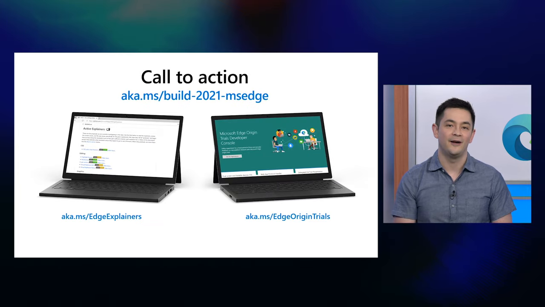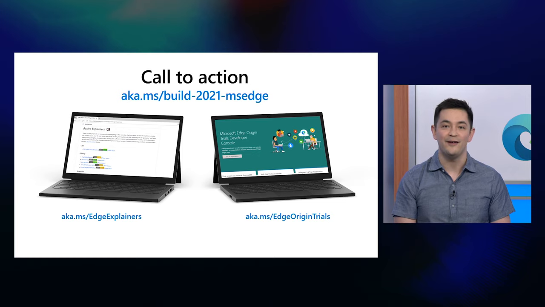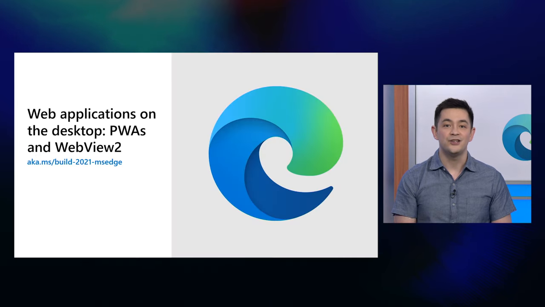So far, we've talked a lot about web platform features typically in the context of websites being rendered in the web browser. But that's just one place where the web platform shows up. Many of you likely use web technologies in apps — whether native applications that embed web components, hybrid apps, or fully standards-based progressive web apps. In addition to advancing the web platform, we've also made numerous improvements for developers of web apps to make their applications even more capable and feel more at home alongside the operating system. I'd now like to turn the stage over to Zohair.